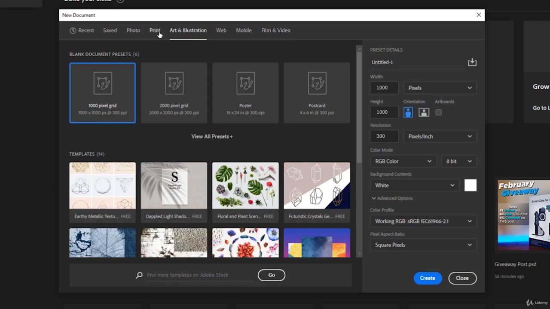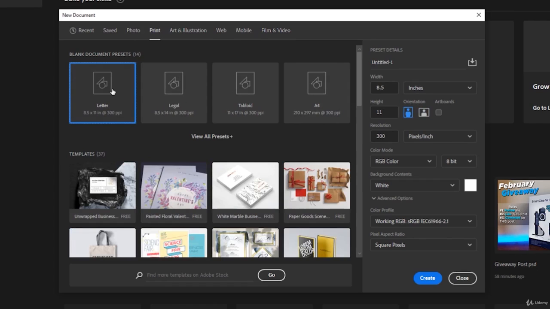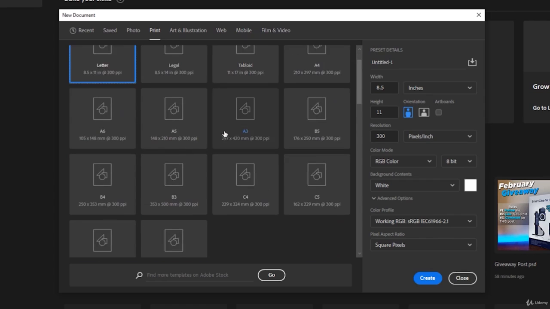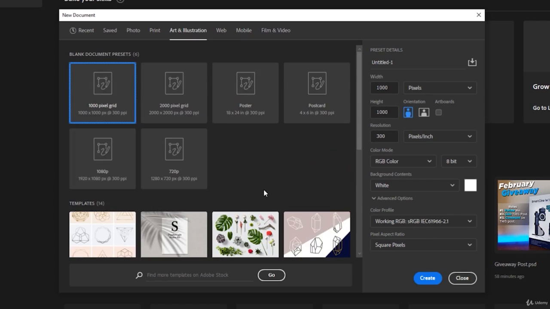So for example, if we were to go back to print, we know that a letter right here is something we could select. We also know that A4 is a standard normal sheet of paper. If you're in college or university or whatever, when they hand you out a piece of paper, it's an A4 piece of paper. So maybe you are involved in some sort of organization, and they tell you, we need an A4 graphic, and boom, they have all these presets here, and of course we have view all presets for all of these sections, which open up a whole bunch more stuff.